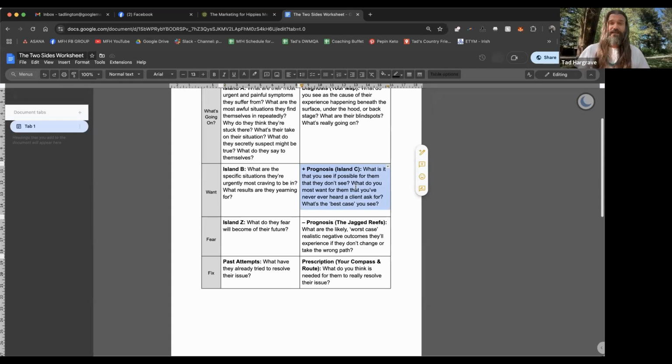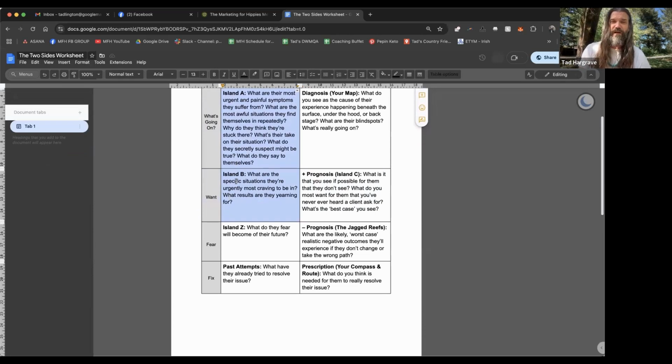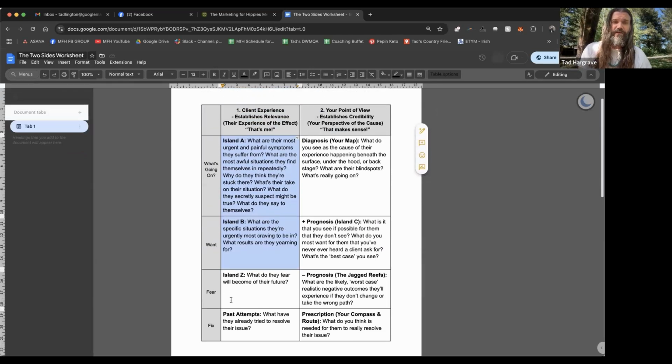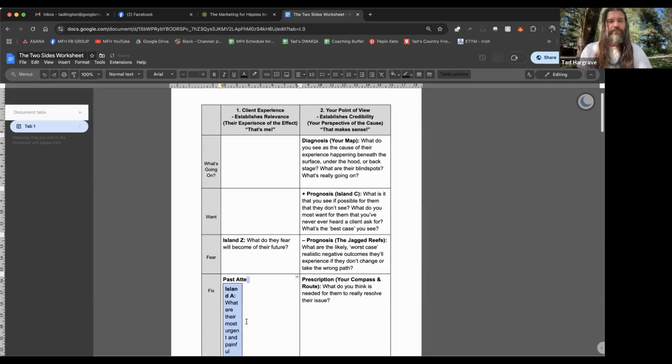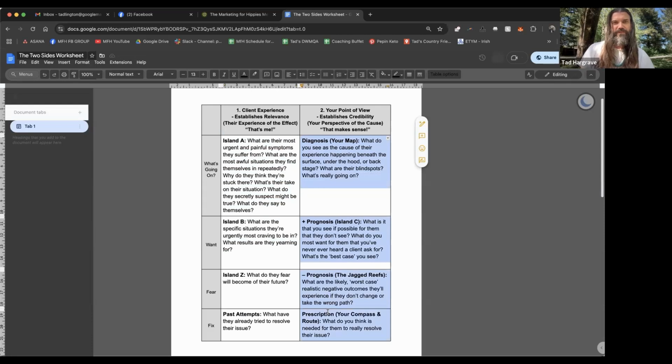So many different things. Here's Island A and B. There's your homepage. There's the top of the sales page. This is, in fact, probably the top of almost every page on your website, reminding people about this. And these four, there's your homepage. Largely, that's content for that. And here, this is the basis of your My Philosophy page.